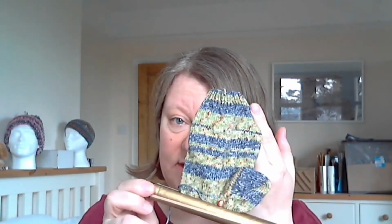I thought, oh, don't do that again. That's not very good. So I haven't picked that up since. I did a couple of rounds on Sunday, but it was only 2 and that was it, just to start the foot at least. So that was it, but I have made massive progress, and that is the second sock, and I'm really pleased with that. And I haven't picked it up for a short while.